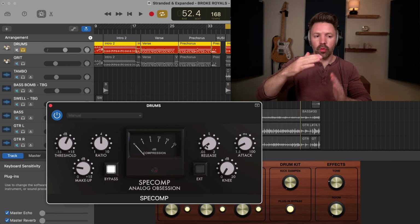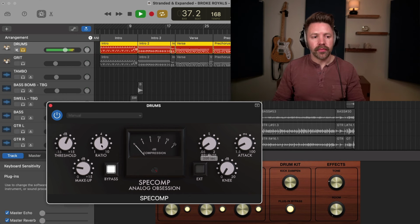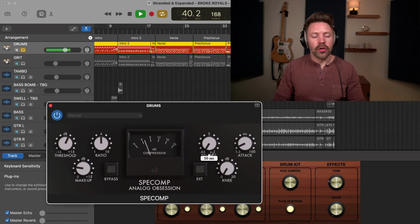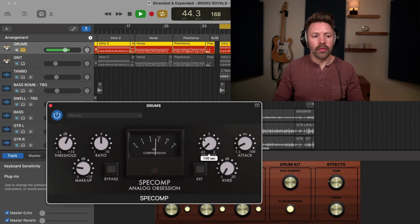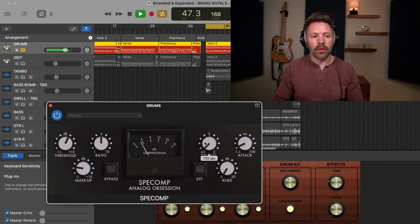Now, let's set the release. So this is how quickly it's going to be letting it back off. And what I'm typically going for here on a drum is that it's kind of moving in time with the drum. So turn this back on. So this is really fast. It's just immediately letting it back off. It's actually pretty good right there.